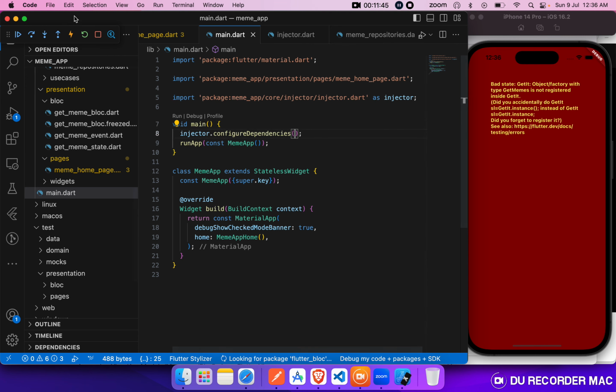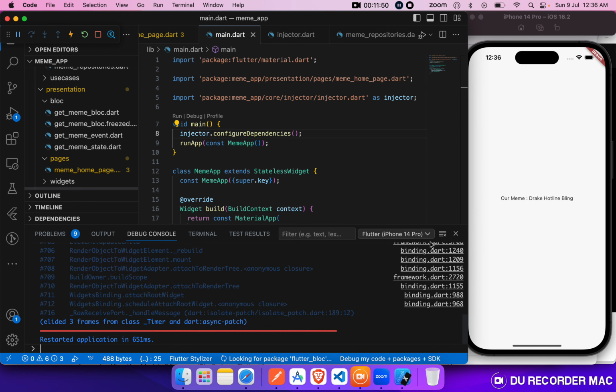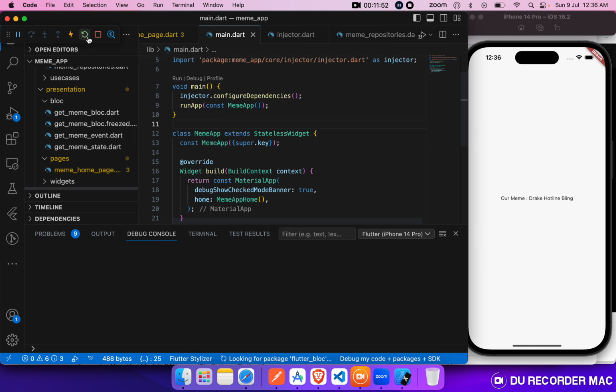We will call this method. Now this will work. Fine, it's working now. Let's refresh one more time. Yeah, the loader comes first and then we got our data.